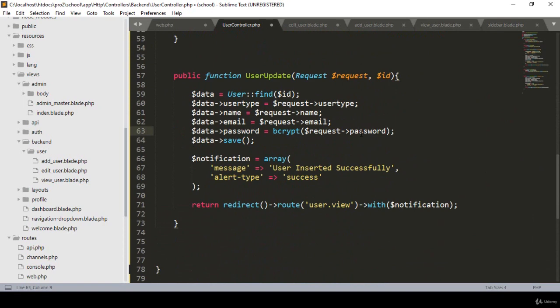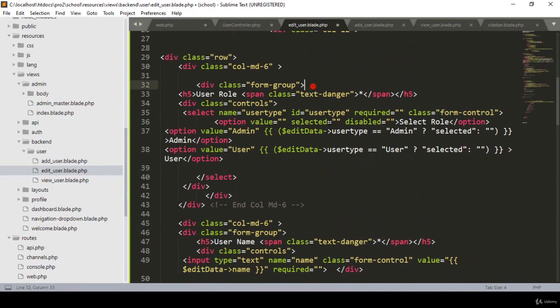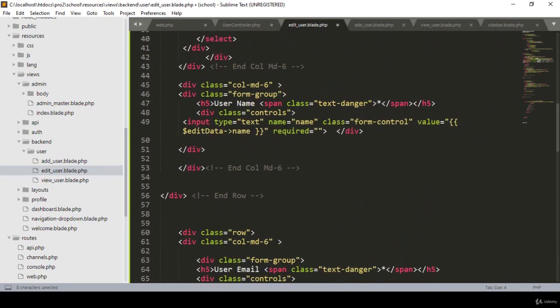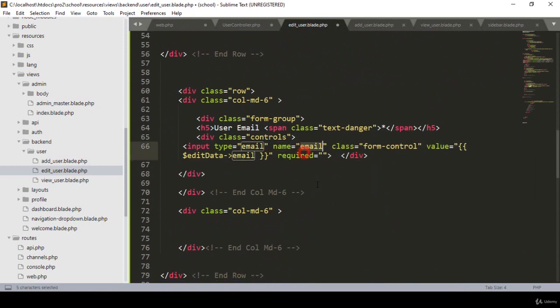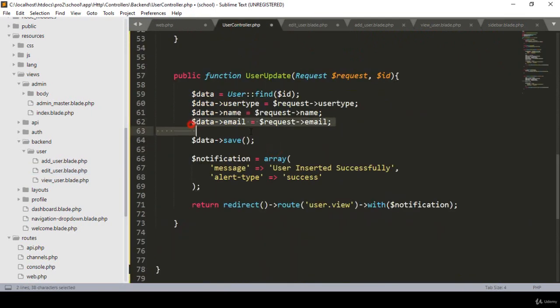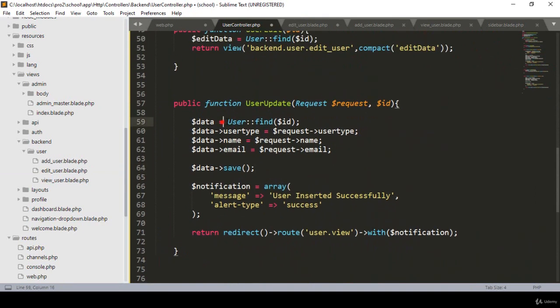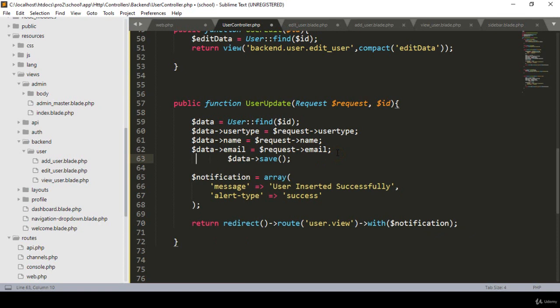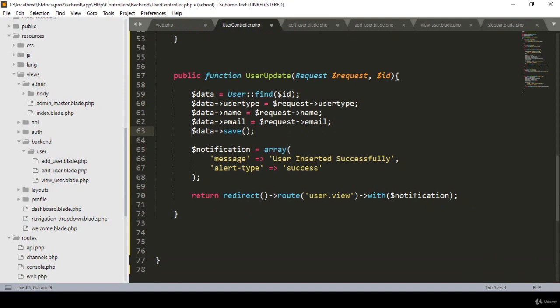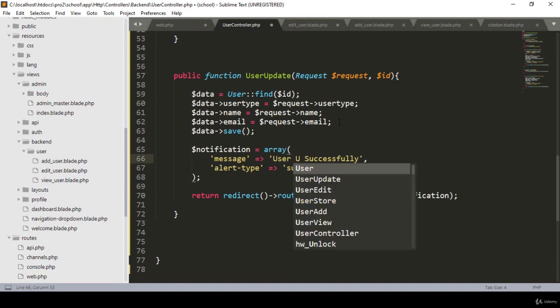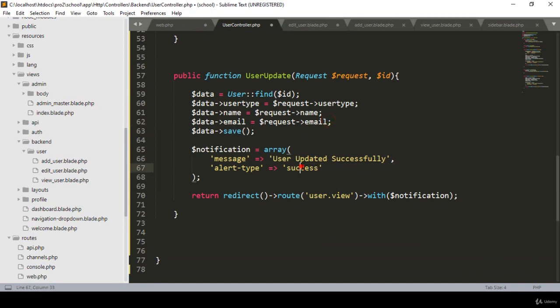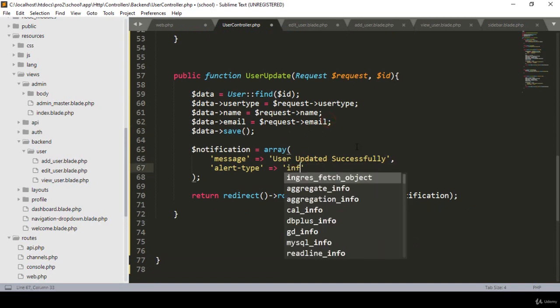And also for the update I don't want to use that password, because in the edit version here you can see I only updated our user type, that is a name, and then the email. I removed the password from it. So right now also I don't want to update that password. So that will be user find, and then our user type, and the name, and the email, and then after that I want to save this data. Okay, so that means that will be saved. Perfect. And when it is saved, after that it will show a message. Instead of user not inserted, it will be updated, right? User updated successful, and here I use the info class.